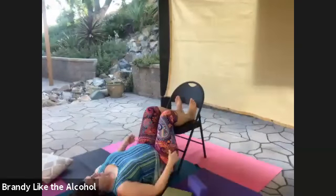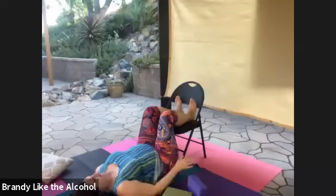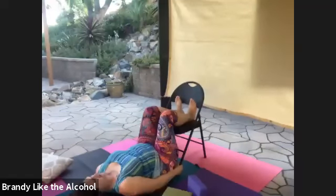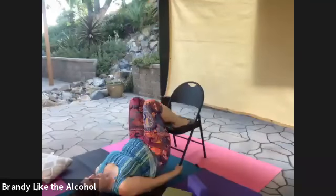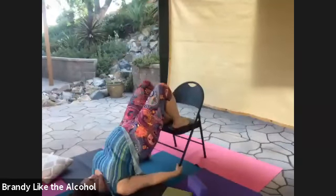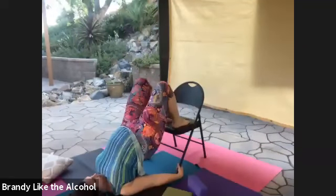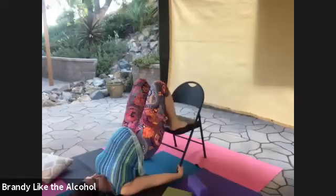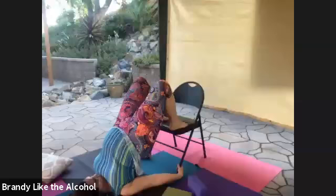Coming into this modified bridge pose, shoulder stand is an optional thing. With that said, I'm going to hold on to the feet of the chair and drag my heels in towards my hips, bottoms up, and work those shoulders in narrow. If you're doing legs up the wall, you drag your feet down just enough to put your feet flat and you pelvic thrust like a champ to get your hips up over your shoulders.